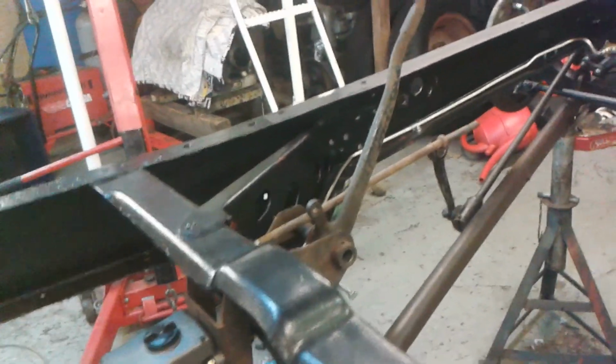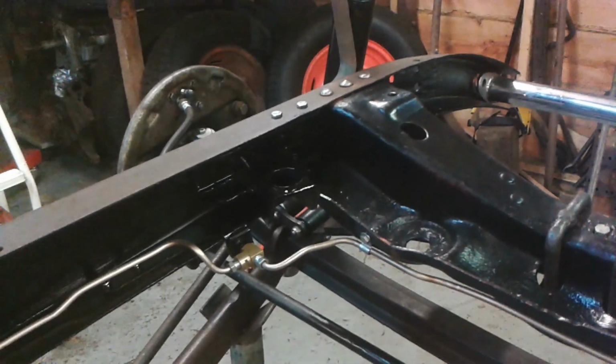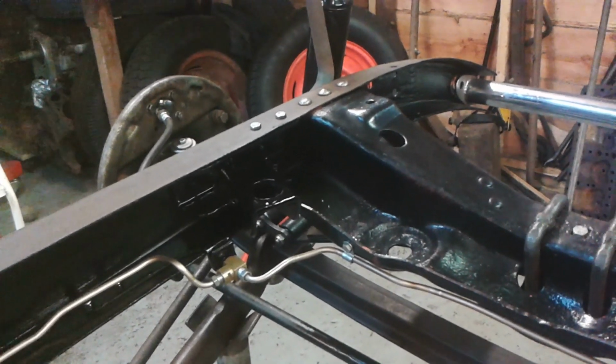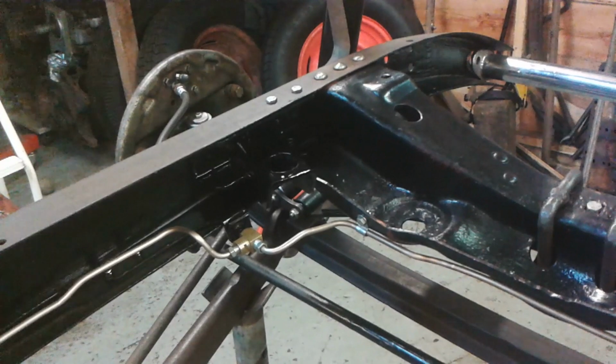One thing leads to another, and sometimes you have to jump ahead a little bit to make sure that one thing that you do doesn't interfere with another thing, and that's led me to do the engine mounts. I'd made those engine mounts years ago. It was just a case of digging them out and bolting them on.